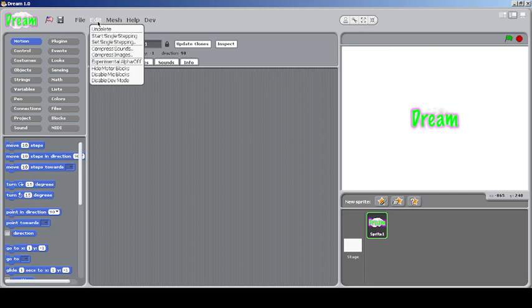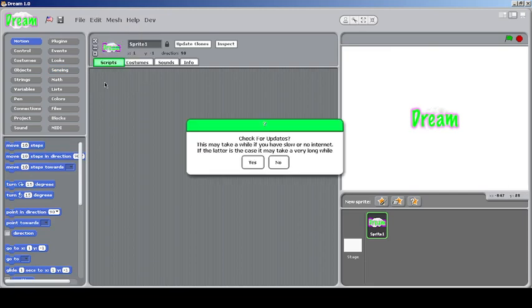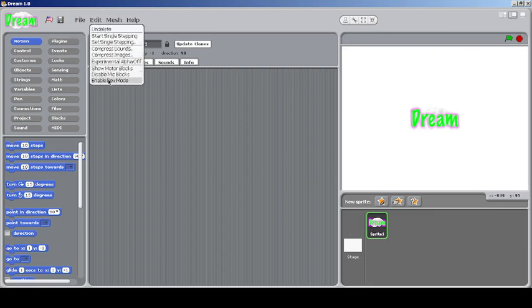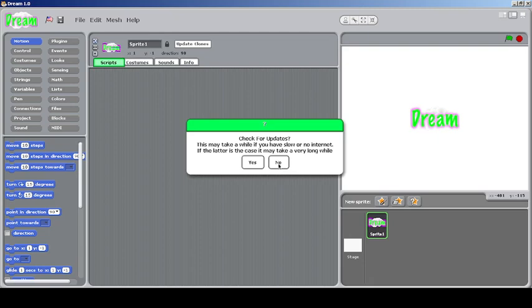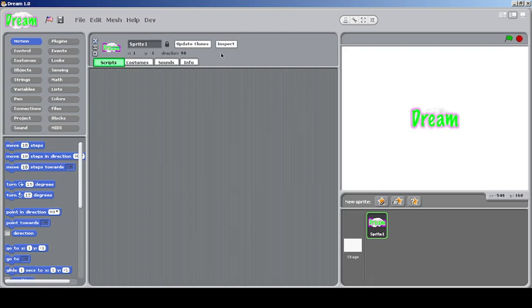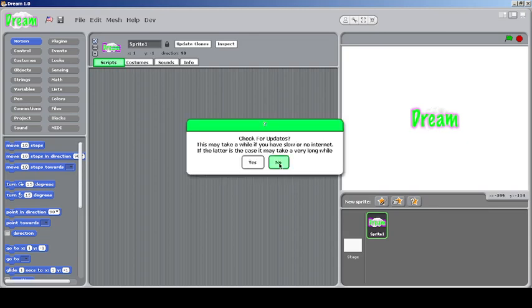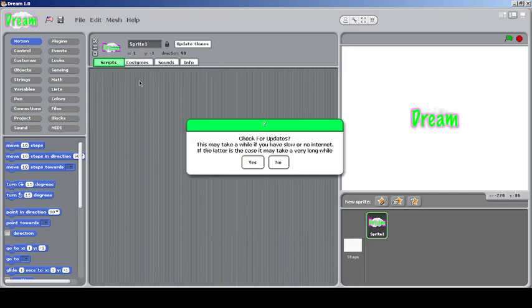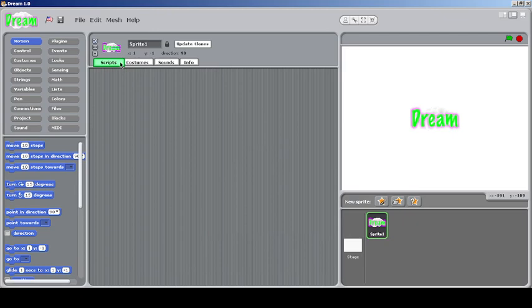Another feature that you have is to disable the Dev mode. This would cause the Dev mode to get hidden. You can see that Dev mode got hidden right now. But if you go back to edit and then press enable Dev mode, you can see that the menu will reappear over here, and even some features will appear here like inspect and all. That's the speciality of these things. If you disable it, you can see some changes even over here. Let me just enable it, because I prefer it that way.